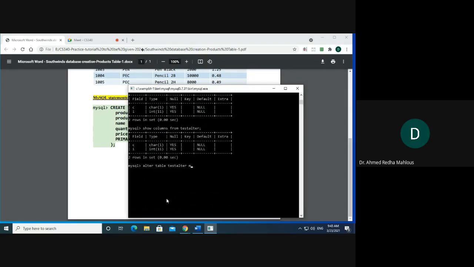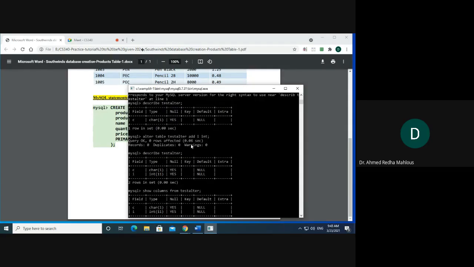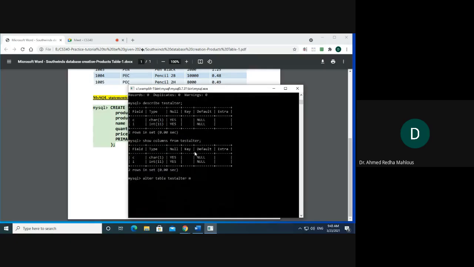We have used add previously; now I want to modify. I want to modify this c field, so that c will be character 10.